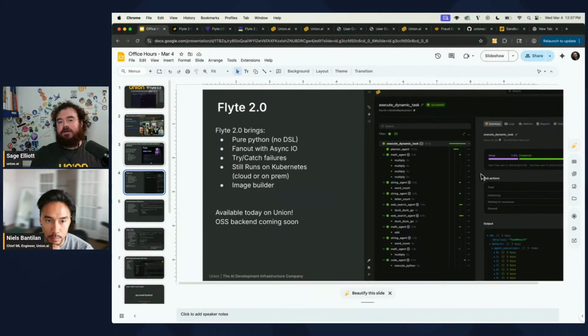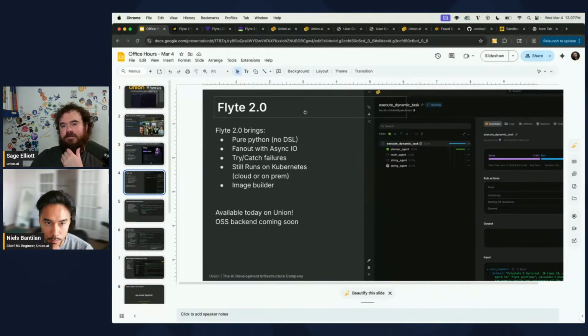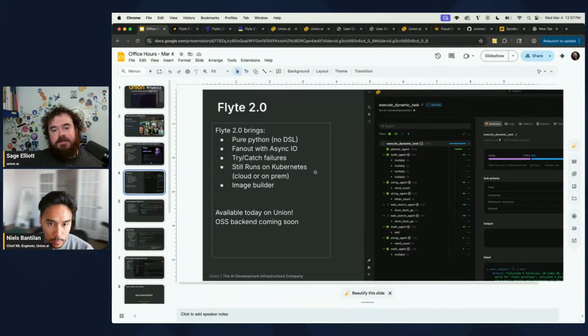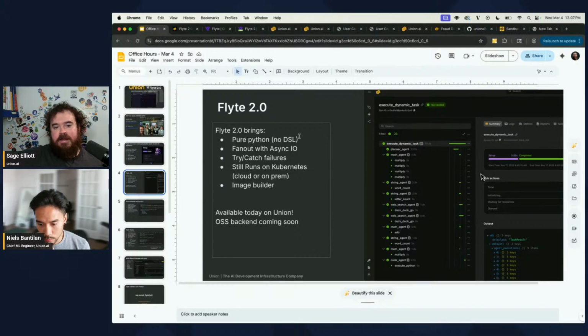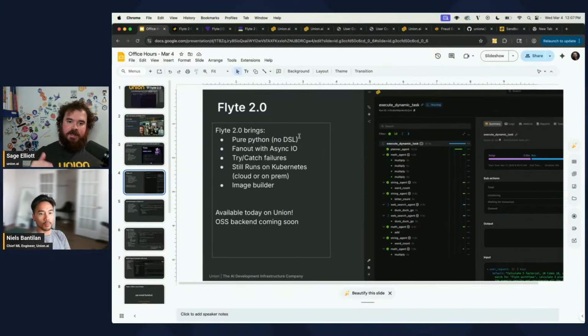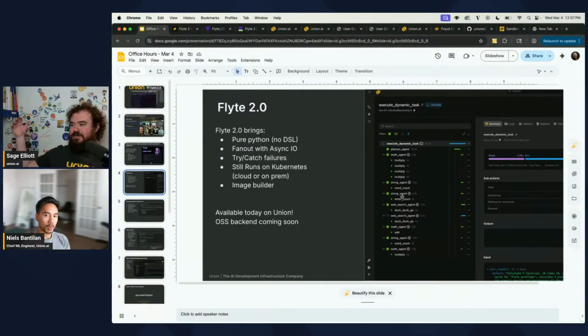So Flyte 2, you saw a little bit of the SDK so far. This is the platform in Union right now, a preview here. So if you used Flyte 1, you might be familiar that we had a little bit of a domain-specific language with Flyte 1, and it was mostly in Python, but there's a couple little things that you had to do special to get workflows running with Flyte. In Flyte 2, it's basically pure Python. You can use loops, try catches, etc., in your workflows, which is really exciting, and this makes it really great for agents as well. So you can see these giant parallel agents spinning out here, running on Flyte 2.